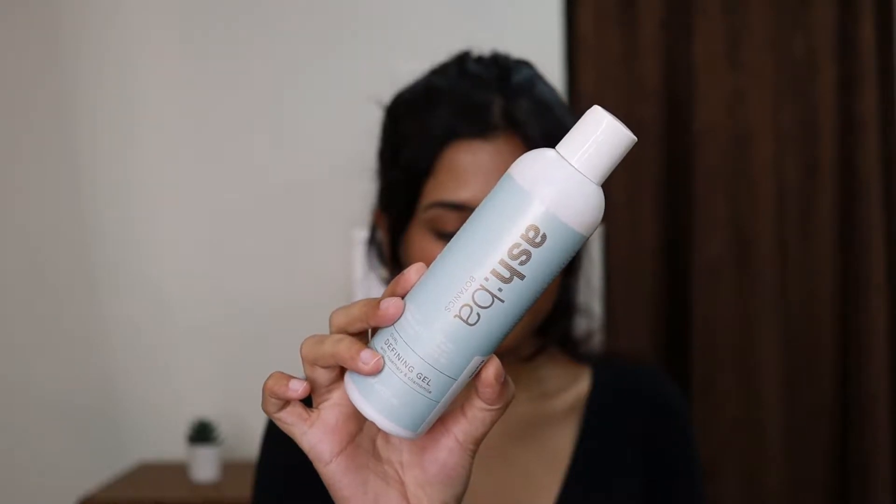Let's get started with hair care first, because there are just two items. The first one is the Ashpal curl defining gel — this is the best gel I've ever used. Whenever I wear my hair curly I need some hold, and that's when I use this gel. It's very strong but it does not make your hair dry and rough like some gels do — it gives the perfect amount of hold and makes my curls last so much longer.